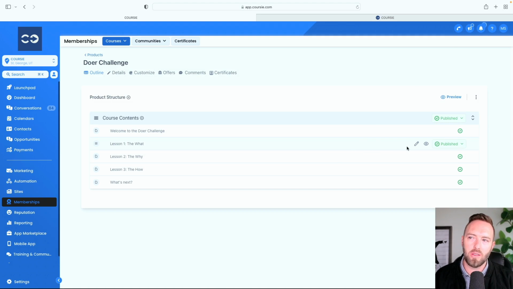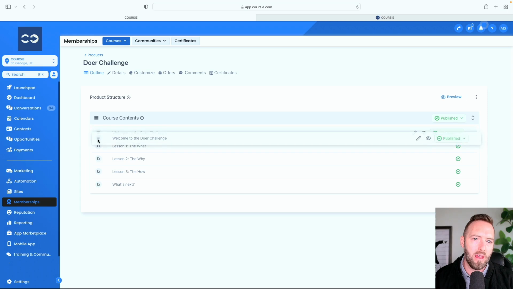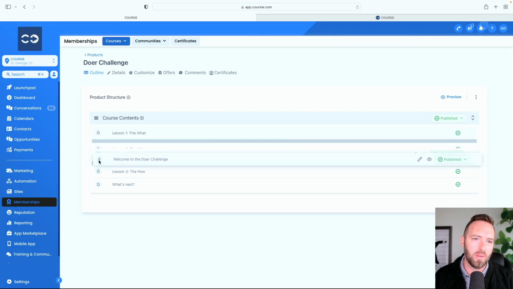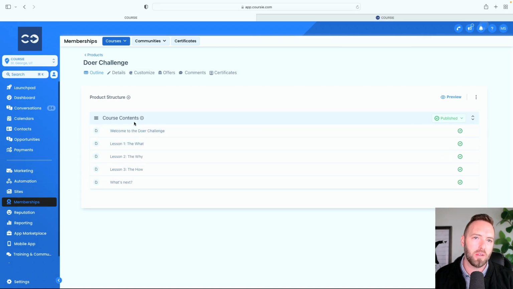Now, a couple of the things that you can see, this little preview icon shows up here if you want to quickly preview a particular lesson. You can also preview the course as a whole here. You can click this to edit it, or you can click on the name. If you decide you want to mix up the order of your lessons, you can simply drag and drop those, and that will quickly help you to arrange your lessons and your modules.